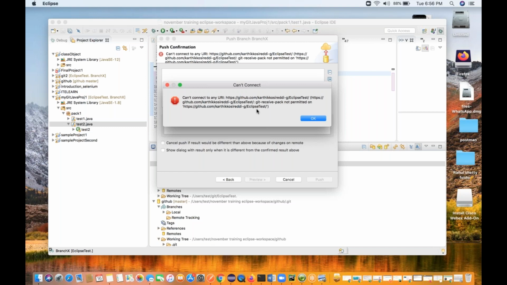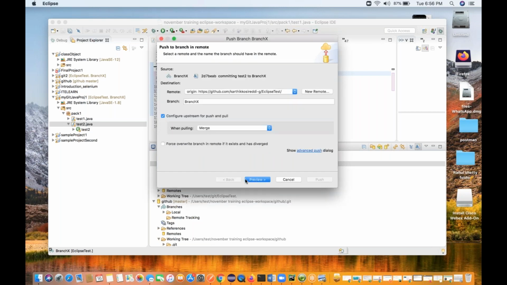I don't get this thing, so I don't understand. Yeah, so I think it says that it's not permitted from your side. I'm not sure about it. Because, number one, it is my repository. You need to do a concept called fork before you can start contributing to it. Okay, got it. It is telling you, in the second line, git receive pack not permitted on git and so on. If you're part of my project, I associate you with my project. At that time, you should be able to do that. Right now, you cannot do it directly.